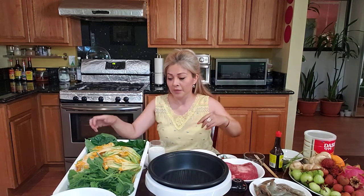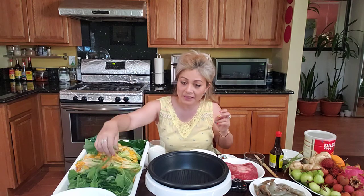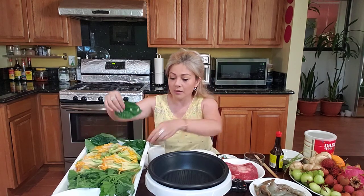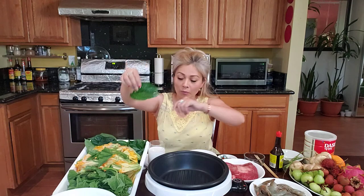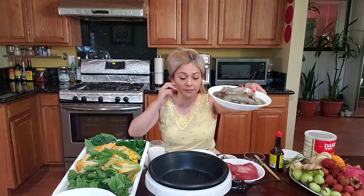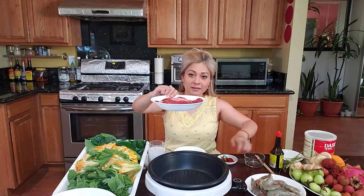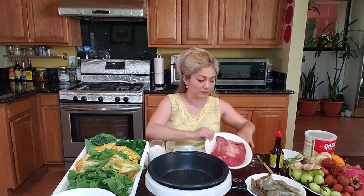It's hot already. So I got these pumpkin flowers and the pumpkin stem, and these are the betel leaves. These are homegrown. These I got from the farmers market. I got some shrimp and more protein. I got ribeye. They're sliced up shabu shabu style.